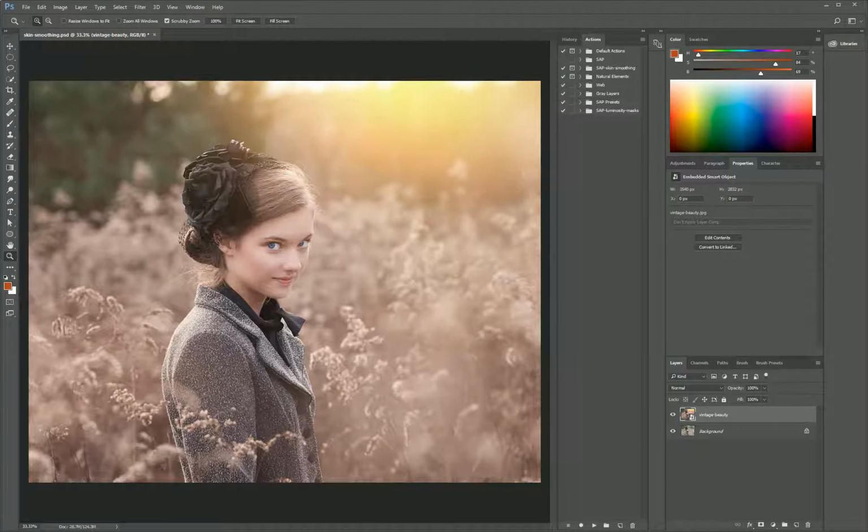Smooth skin and keep that realistic texture still on your subject. On my website, I have created a free downloadable action. This process that I use is a little bit involved, so if you're not up for doing this every time, you can download my action, or of course, you can do it on your own. So, without further ado, let's get started, and I'll show you how to create realistic looking smooth skin.